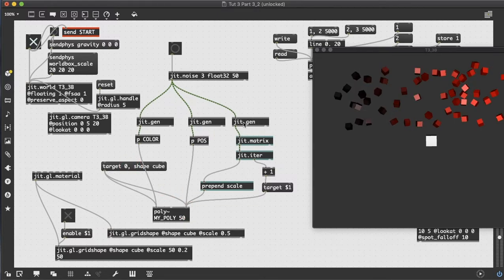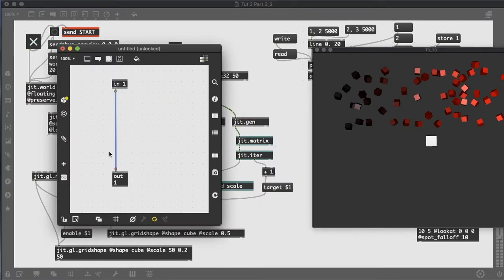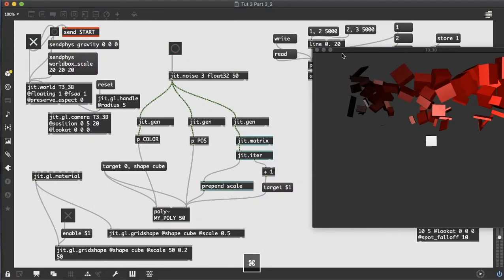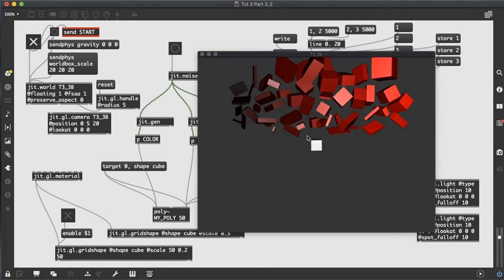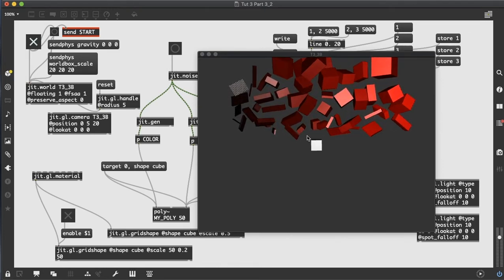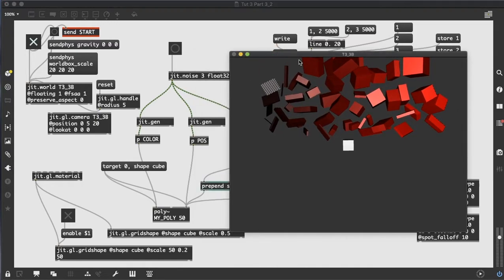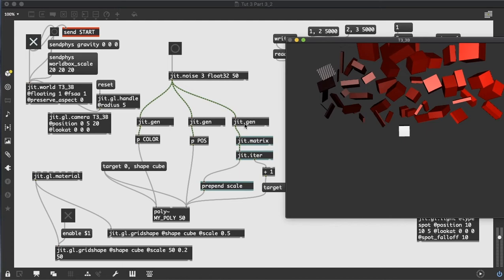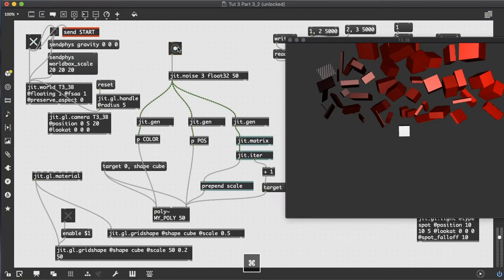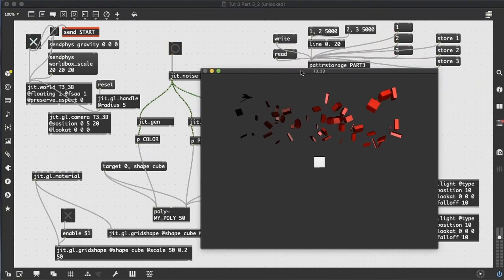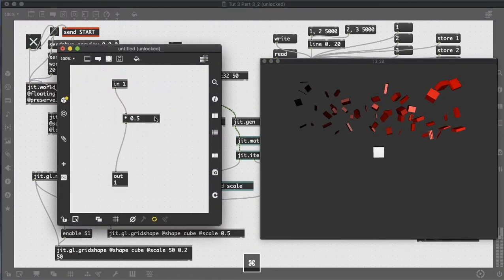So now I can go into this jit.gen and just, again, let the random values pass through, values between 0 and 1. So I'm going to have cubes of all different sizes with the possibility of a cube that has no thickness or no depth, all the way up to a cube that's 1 by 1 by 1. They're kind of getting in each other's way, so the first thing I can do in here is just knock them all down in size, scale them all to half. Try it again, and now they're much less in each other's way. And if I want to do a proportional scaling, I can certainly do that as well.